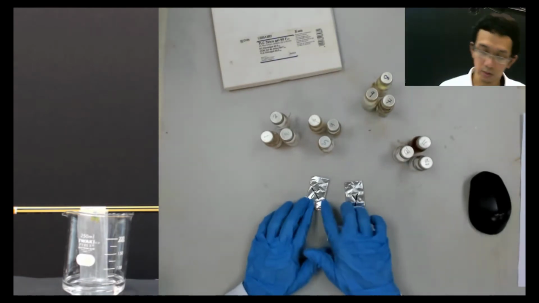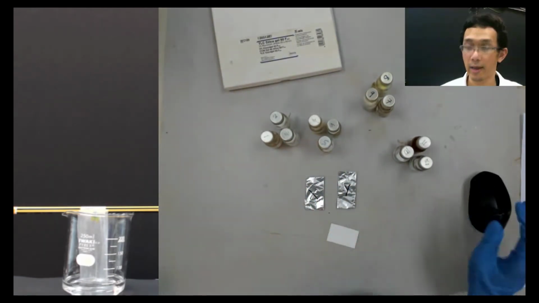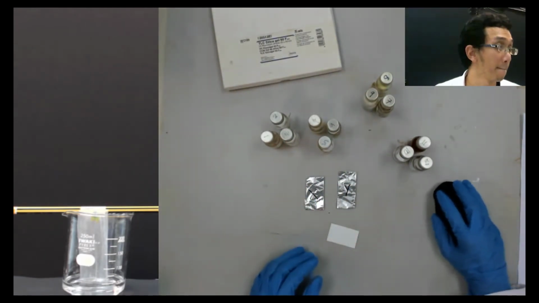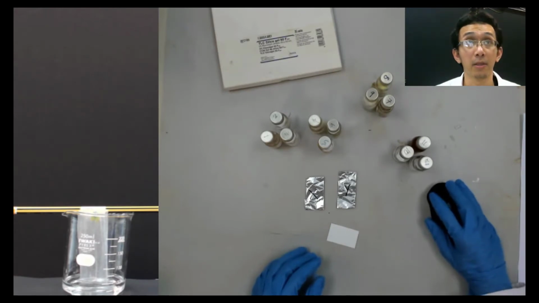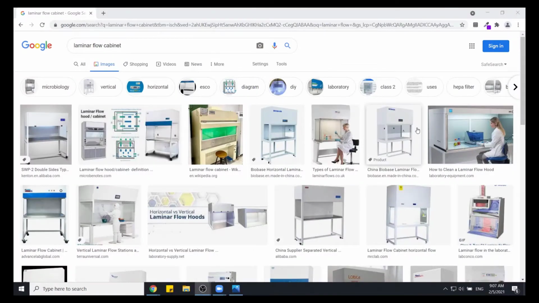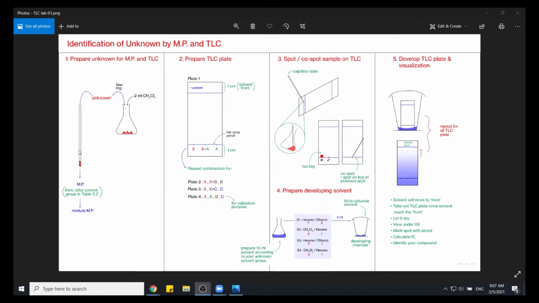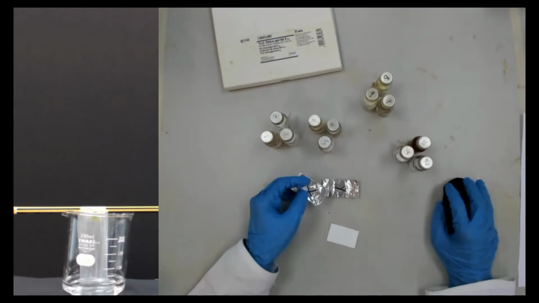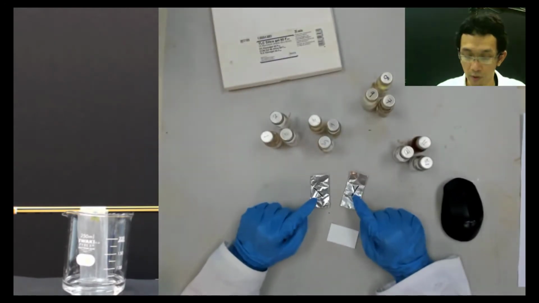These two things are coming from this. As you can see, first we want to check the melting point for this. Because we want to find, we want to check the melting point for this.